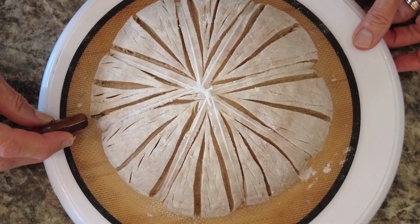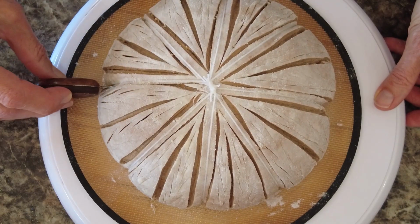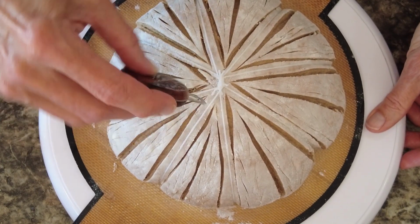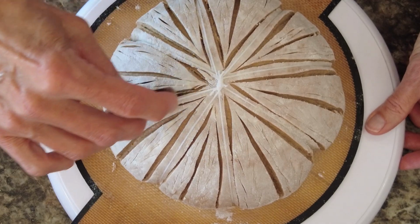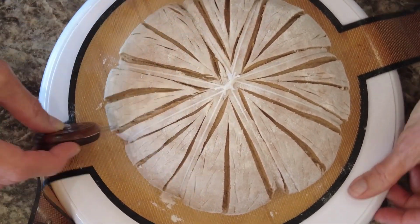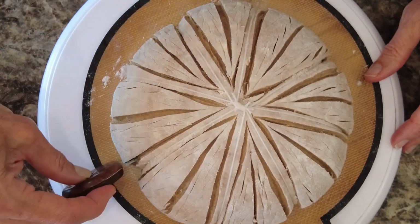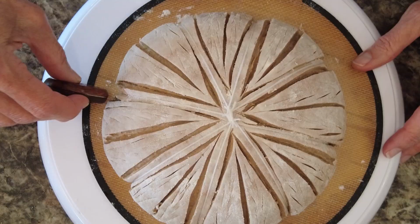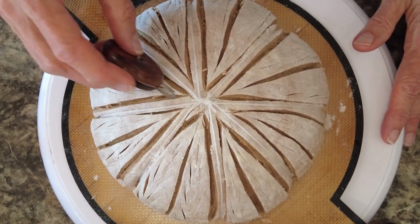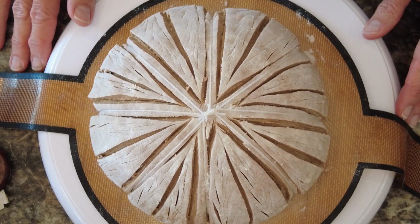Can't remember where I was. Is this the one I was working on? I don't know that they would have with this dough, but I'd rather err on the side of caution. I believe I got it. Okay, now it's going to go in the oven.